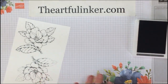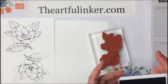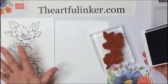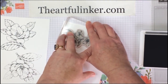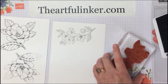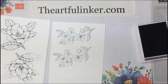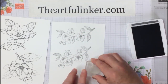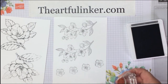Okay, let me set this aside. We're going to do a couple of bits of stamping here real quickly. So another piece of Whisper White, and then this piece from the Forever Blossoms. Now, it is a distinctive stamp, which means that its image isn't such a crisp, just outline stamp as the Magnolia is. Lots of fine detail, and that's also perfect for coloring. So I want two of these. And then let me set this aside. And finally, I have one of the single blossoms, and I'm going to just stamp a few of those. Okay.